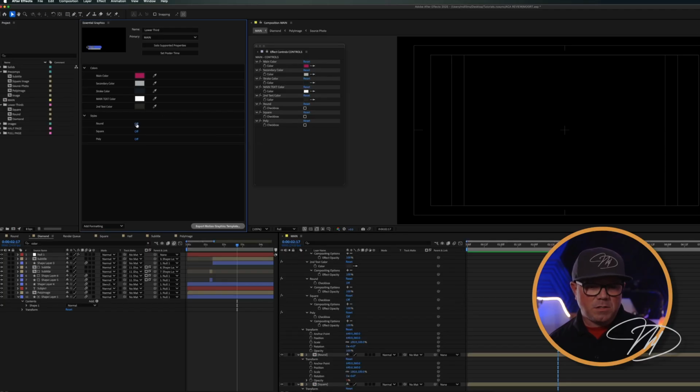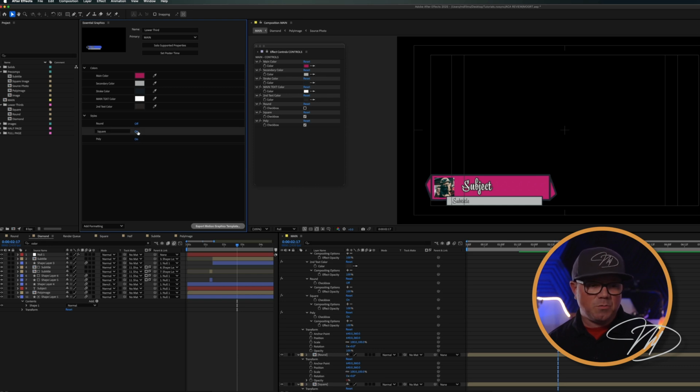Last but not least, we've got our image. And of course, we've got some text to work with, but our image is also really easy to work with. If you look at all of these, my image has not changed, just the mask that's really within my image layer. So I can show you that real quick.